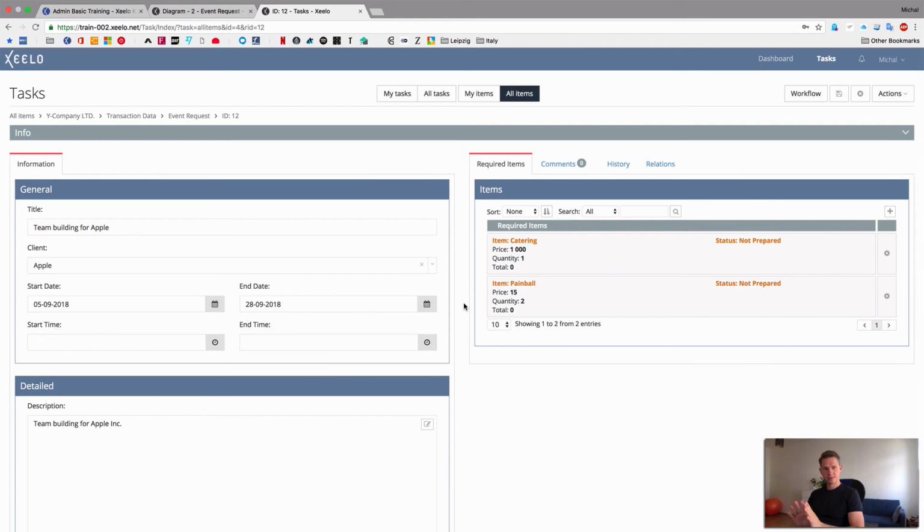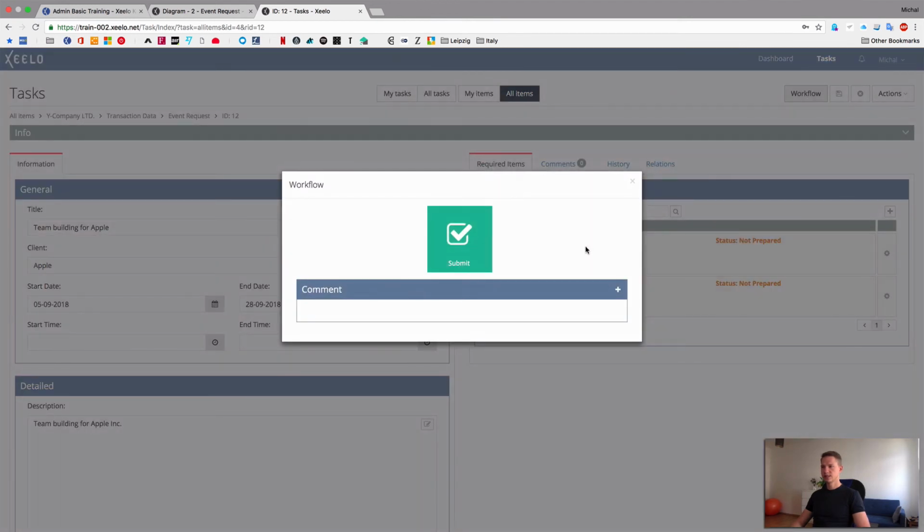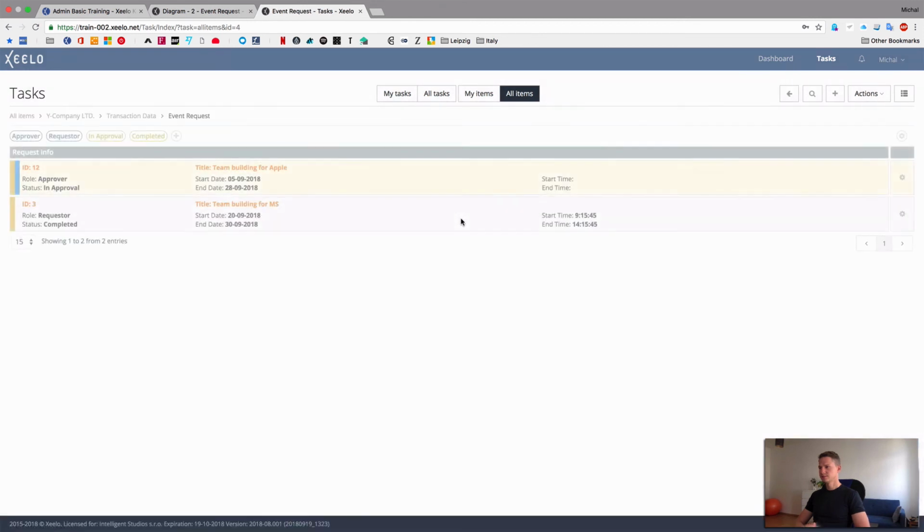Just one more thing. When we are done with the request as request all, we would like to send it in the workflow. It could be done through the workflow action here at the top. When I click on workflow, you can see that we have the option just to submit. When I submit that, you can see that it's in role approver and status in approval.